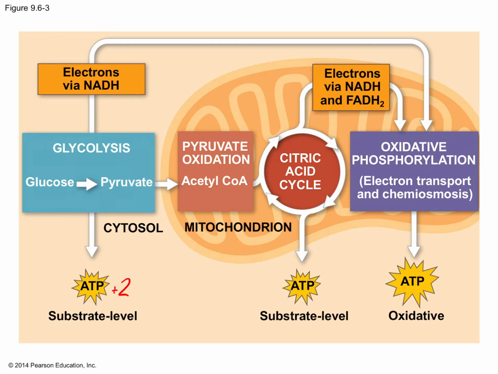Now, this process does produce a small amount of ATP, about 2 ATPs, okay? So plus 2 ATPs. That's a process called substrate level phosphorylation, and we'll see how that happens when we get into glycolysis. But the really important aspect of glycolysis is that this is the first step of the electron mining process. So electrons are going to be loaded into NAD+. Remember, we have NAD+ as our oxidized form, and it'll be reduced to NADH as electrons are loaded into it. And so we have electrons coming out of the process of glycolysis, and they're being shunted over to our power plant step, where the electron transport chains are, all right?